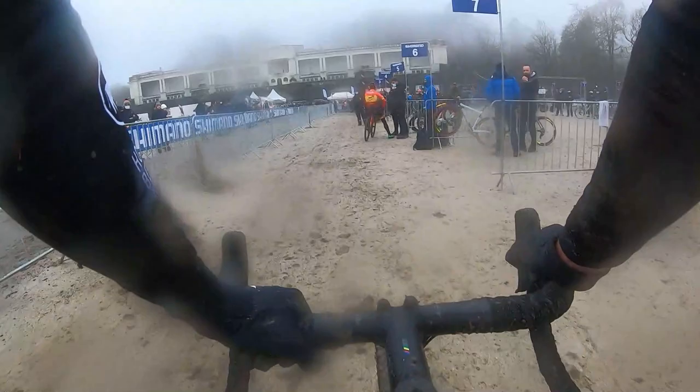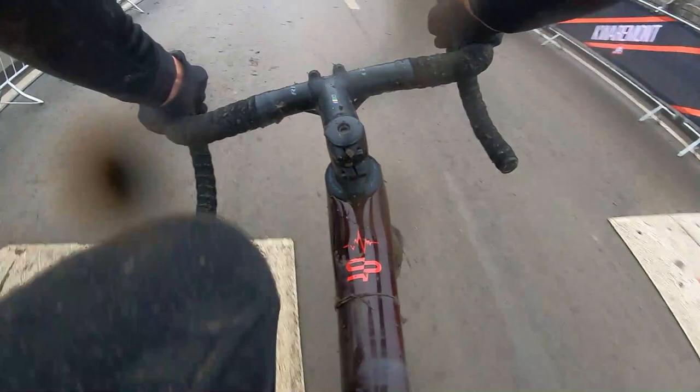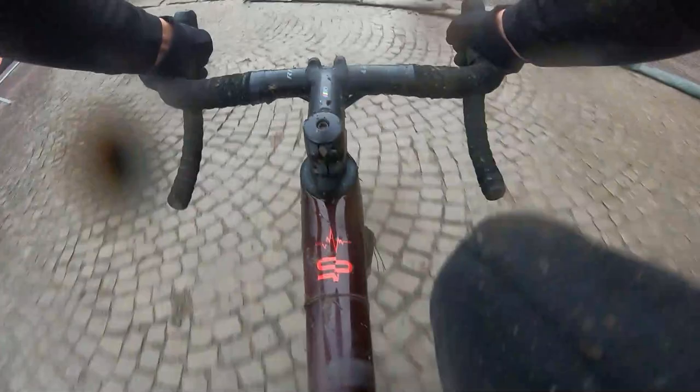We are currently in the first pit zone and that is where most riders will be making their bike changes. It's much faster to change on this side than on the other side. Coming out of the pits there's a very challenging corner — we go from gravel to tarmac. There's a bit of a short bump in the corner and it's pretty narrow at the exit. We saw plenty of riders flirting with the barriers there, especially considering the lack of grip that you have on cyclocross tyres on tarmac at slightly higher speed.